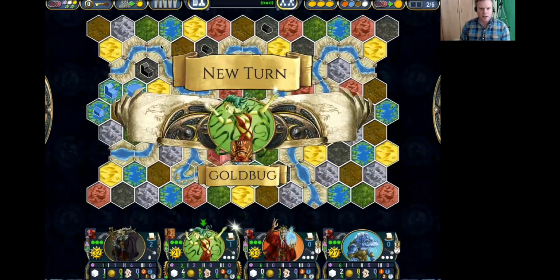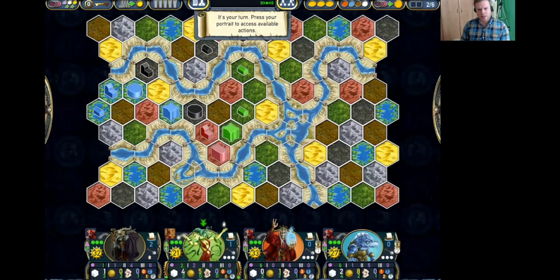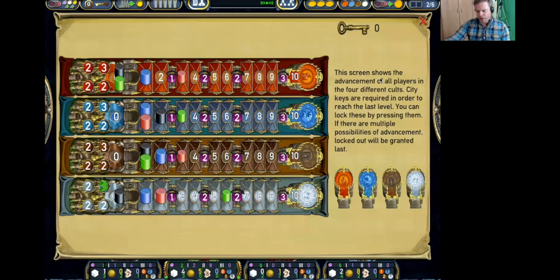See the darklings moving across the top to access this side of the board. But I don't think they're going to make it round here because we're dealing with an AI here. Okay, so let's do my next cult step. Can I get some power? The only way I can get power is by advancing in the air cult.